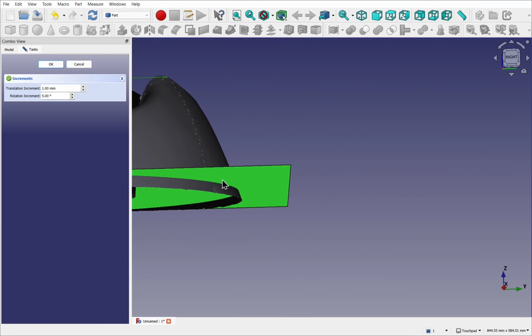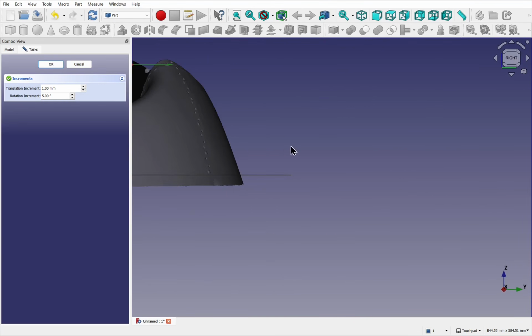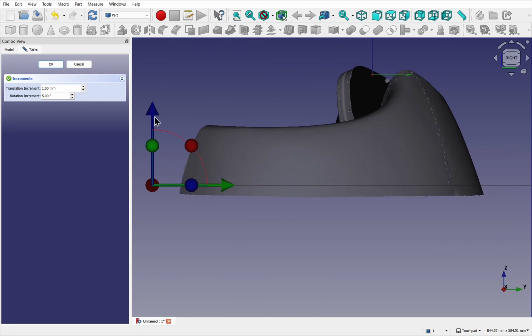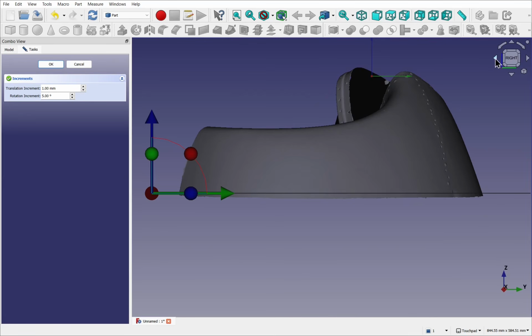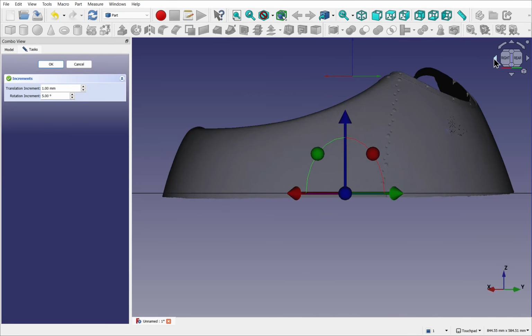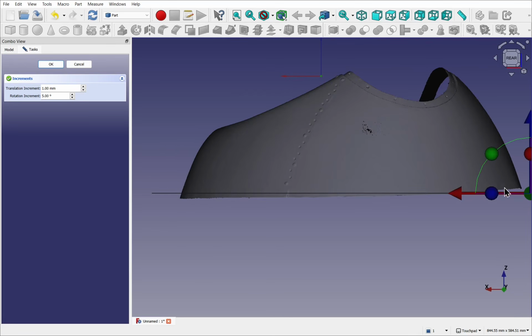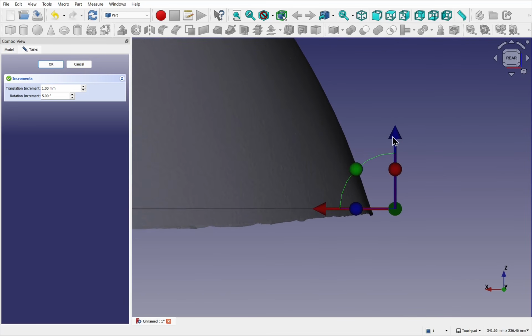Let's make sure it intersects all the way around. To the right. We can come down a bit more actually. Let's click right and use the arrows. Brings us around. I can see we've got a problem here, so bring this up about here. Zoom in if we need to.